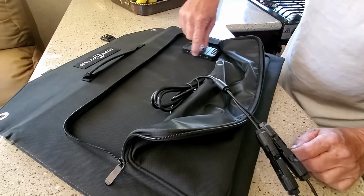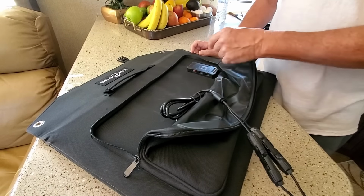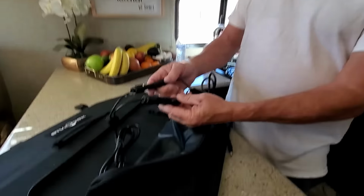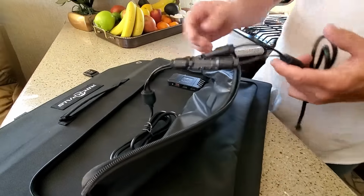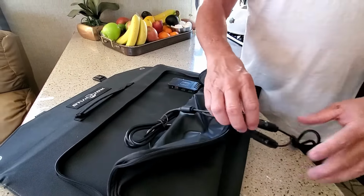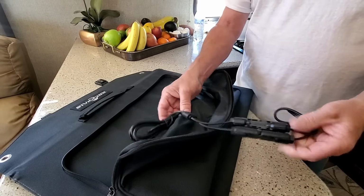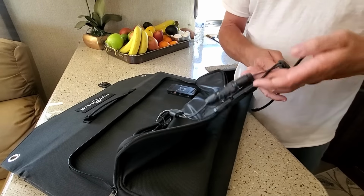And one of the other things I forgot to mention about this solar panel is it has USB ports here too. So you can charge up your phones or anything that will charge with USB ports. Also, it has these MC4 connectors, and so what you can actually do is disconnect this, and you could hook other things to the MC4 connectors too. Just a super nice system. I really do like it.